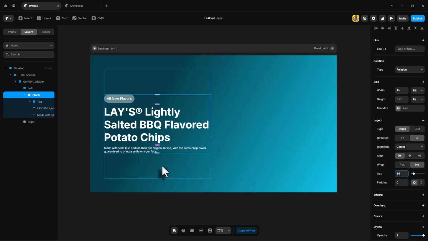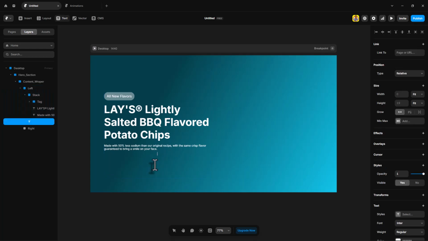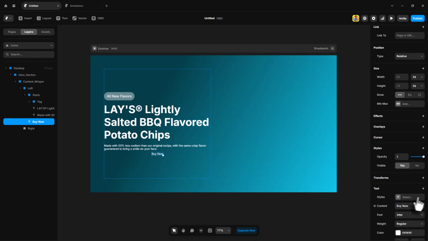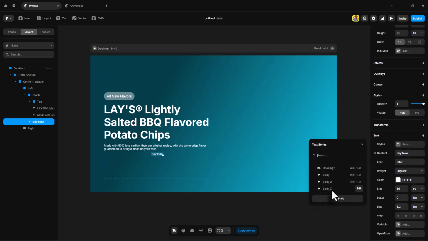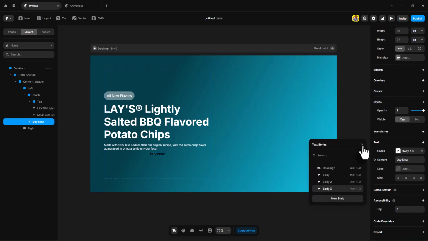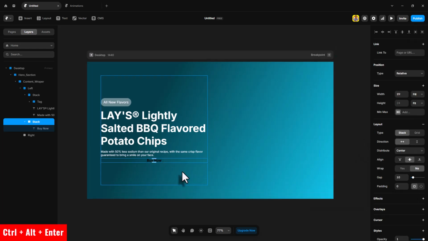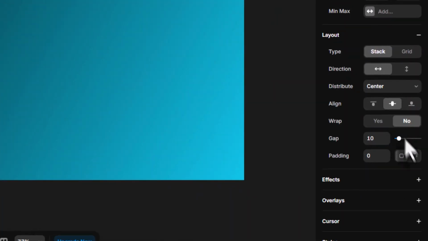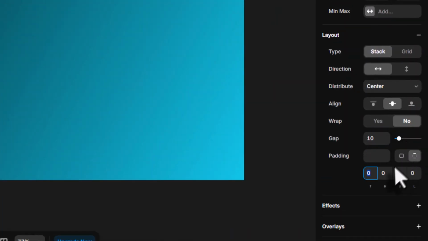Now let's design the button. Type "Buy Now." And give it a body 3 text style. Wrap it in a stack and change the width to fit content. Add padding of 16 top and bottom and 24 left and right.